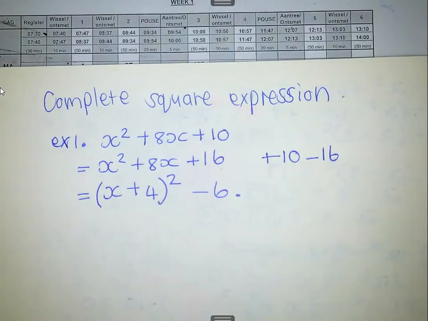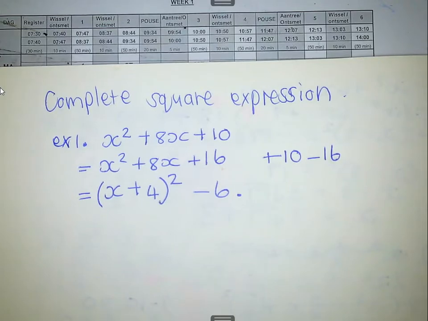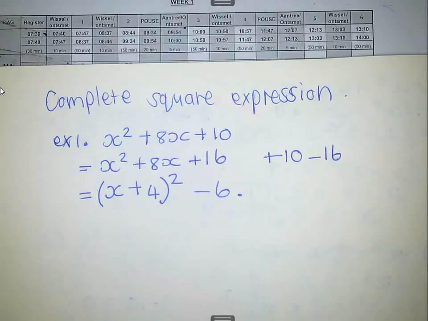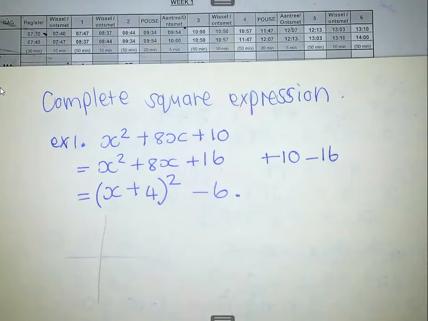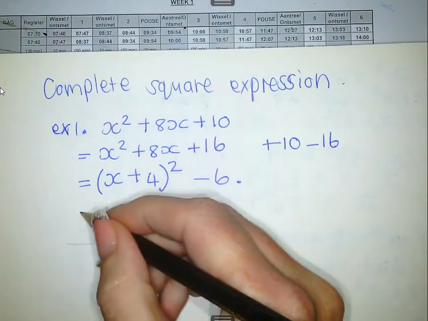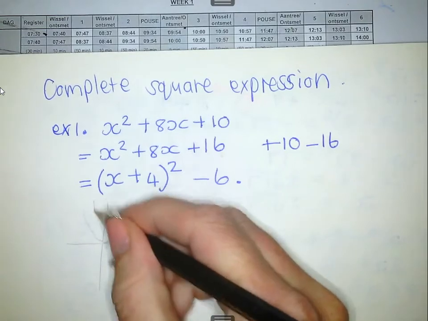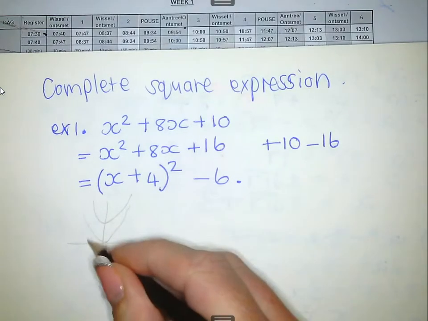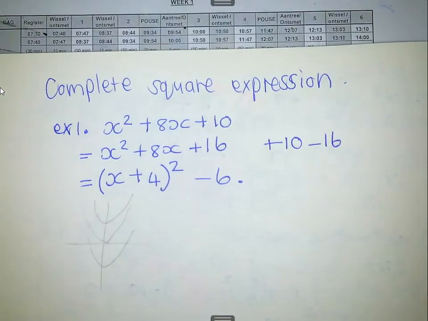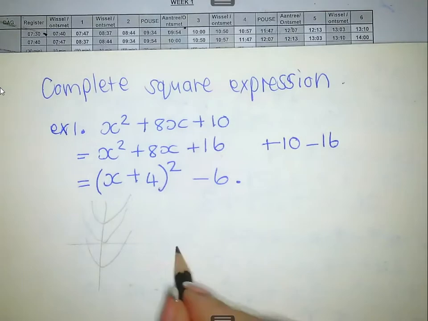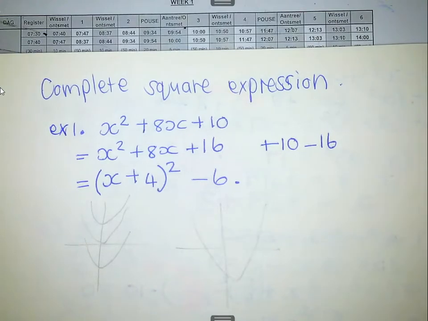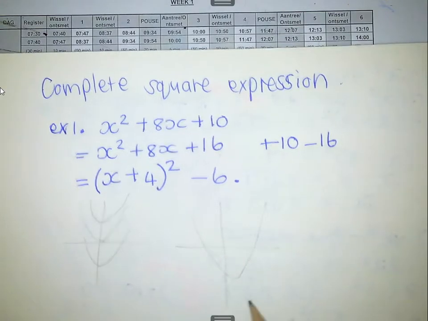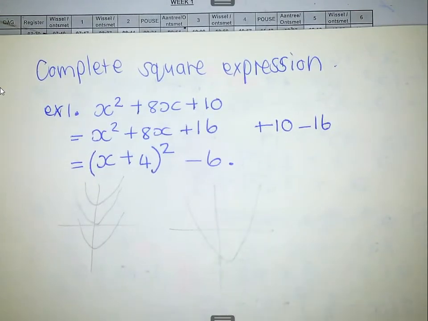Now why would we want to do that? When we're going to get to functions, to graphs, you remember in grade 10 when you did parabolas, your graph only moved up or down. And it was only positive or negative. But now in grade 11, the graph can also move to the left and right.